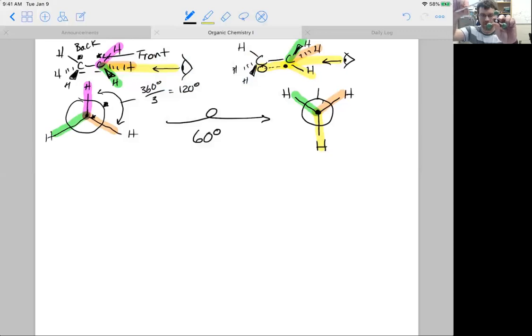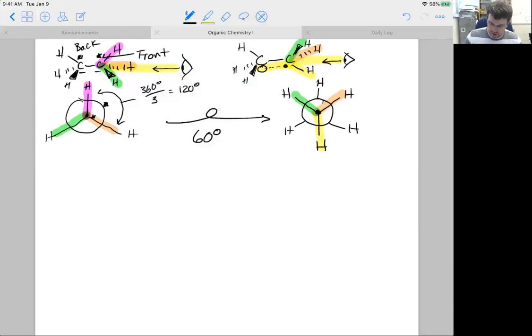And I like to focus on the vertical substituents as I'm first drawing my Newman projection. So I have a group sticking straight up and then down and to the left and down and to the right at an angle. Now, if we look at our Newman projection, we've got each of these hydrogens separated from each other by a convenient equal distance. And this is an important thing.